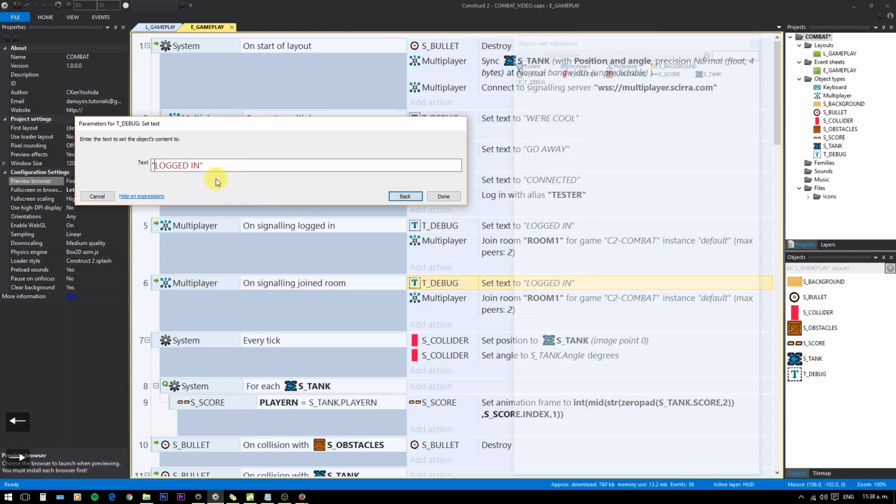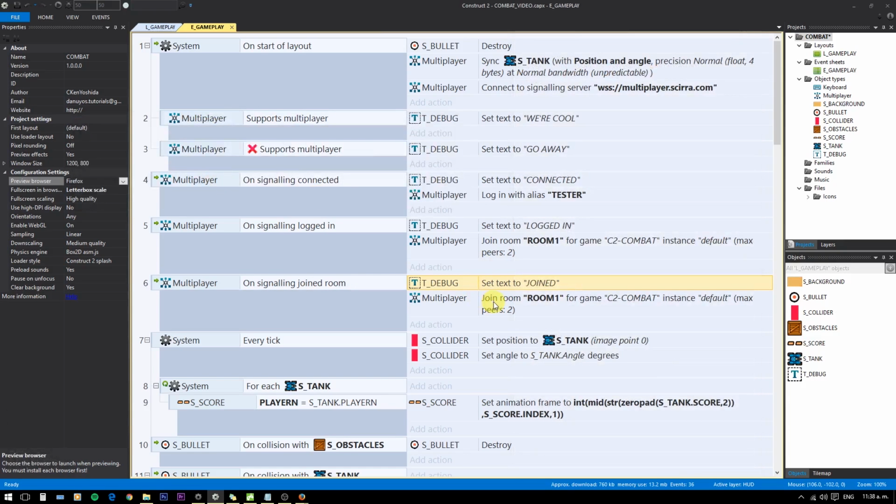Now on room joined, we do different things if we are the host or the peer of the game.